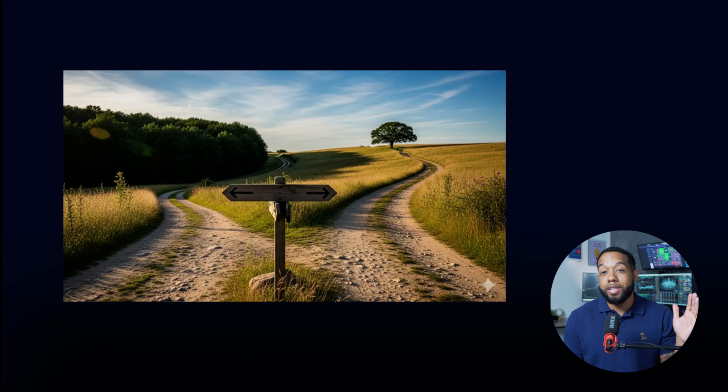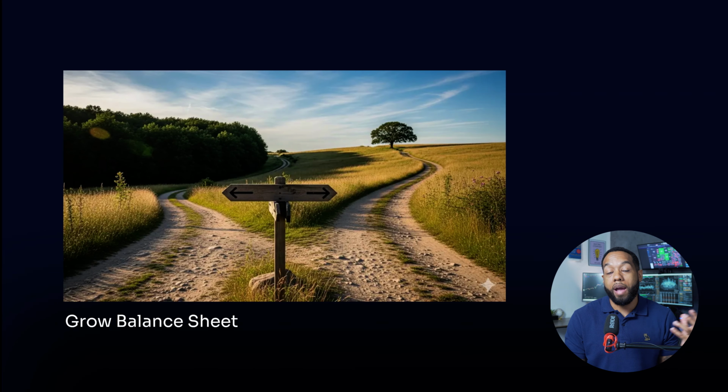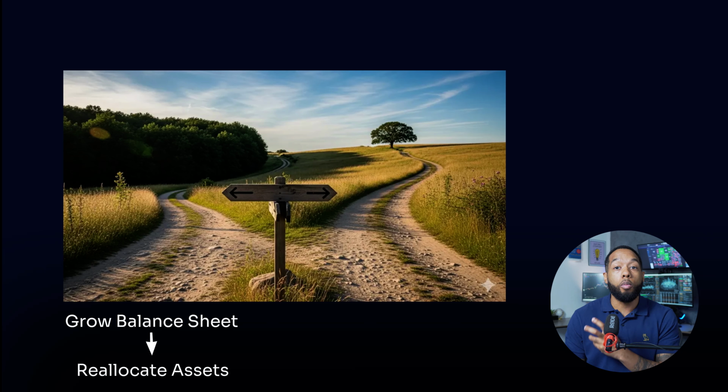Next, after writing down our total kitty and net worth, we want to write down what is our passive income goal, annually, monthly, whatever the number is. And we want to compare our balance sheet to what our goal is. And this is going to give us one of two forks in the road. The first fork is that our balance sheet is not big enough to generate our passive income goal. Therefore, we need to focus on growing the balance sheet and then reallocating assets that will build passive income for us at a later time.